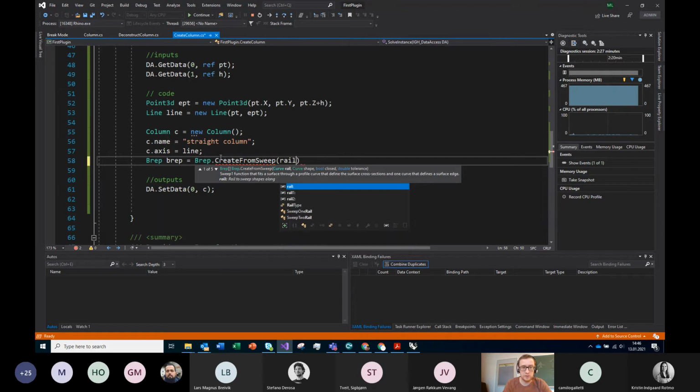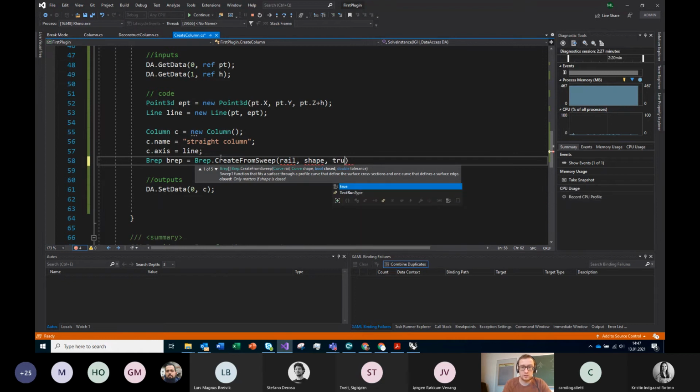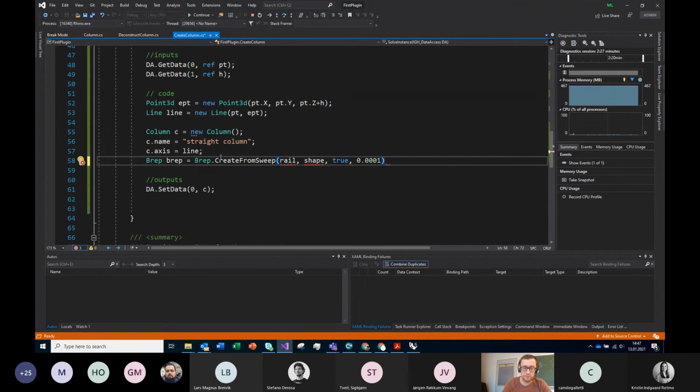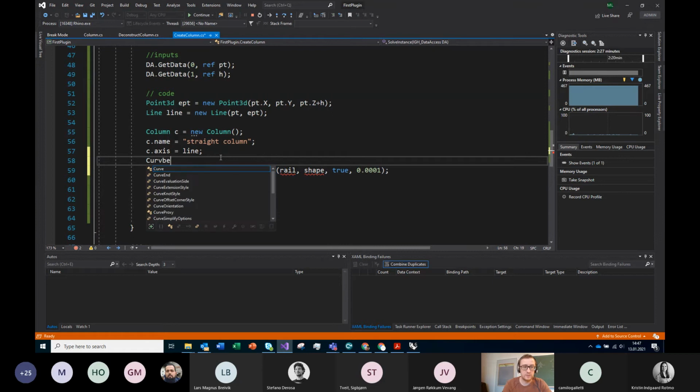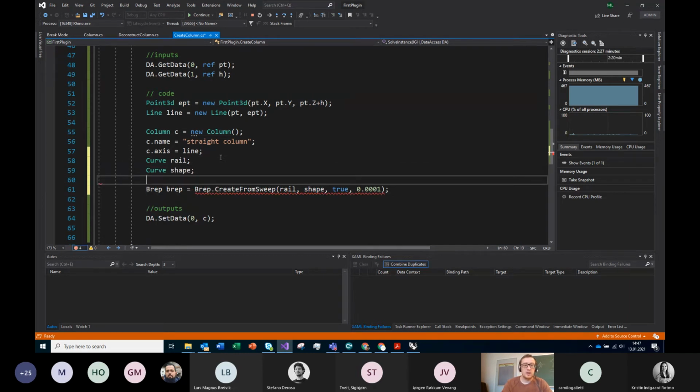So we need a rail, which is a curve. We need a shape. If it's closed, let's try to make it true. Tolerance, let's make it like some 4 digits after 0. So we have to have a curve, which is a rail, and we need to have a curve, which is the shape. And remember when we were talking before, generally curve is a very general description of the geometry.